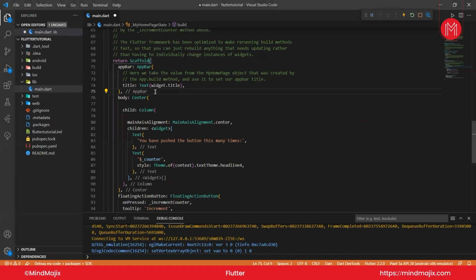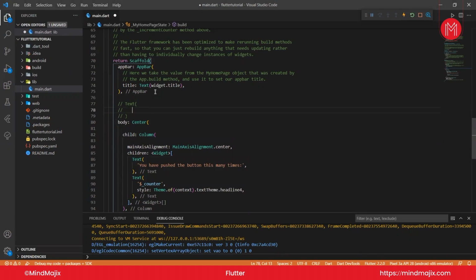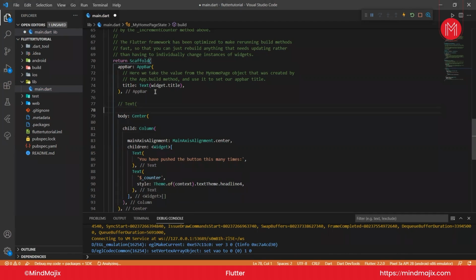So again I will write, suppose this is one widget, Text, then parentheses, and within itself you have other properties, suppose child, like this, and this child again accepts a value. But in Text it's not child, I guess it's different, but I'm just giving you a basic example.